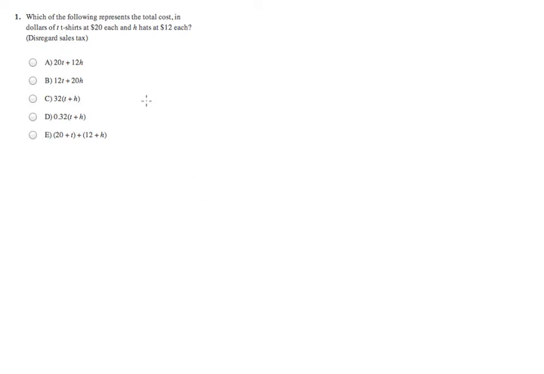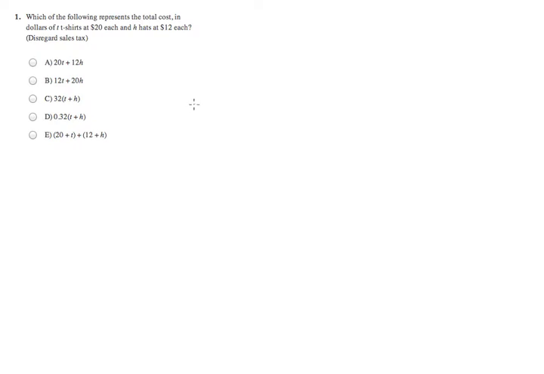Let's go ahead and answer this question. The first thing I notice when I start with this question is that this is an algebra and functions question. Right? We have words in the question, we have variables and numbers. And then I notice down here in the answer choices that the answers themselves have variables in them. Whenever I see that, the first thing I always like to consider is plugging in numbers.